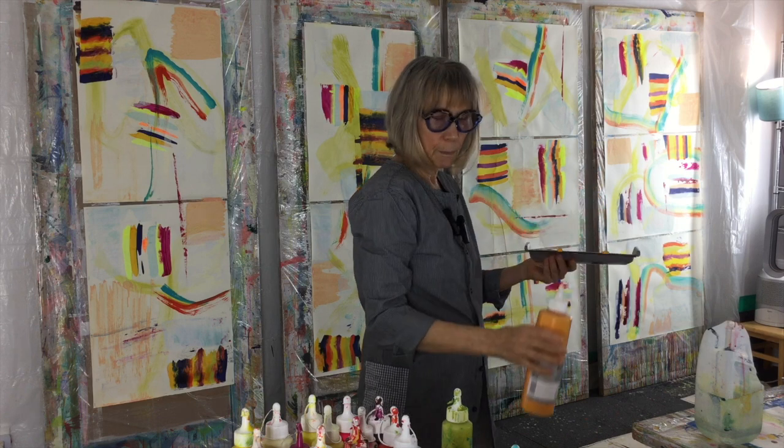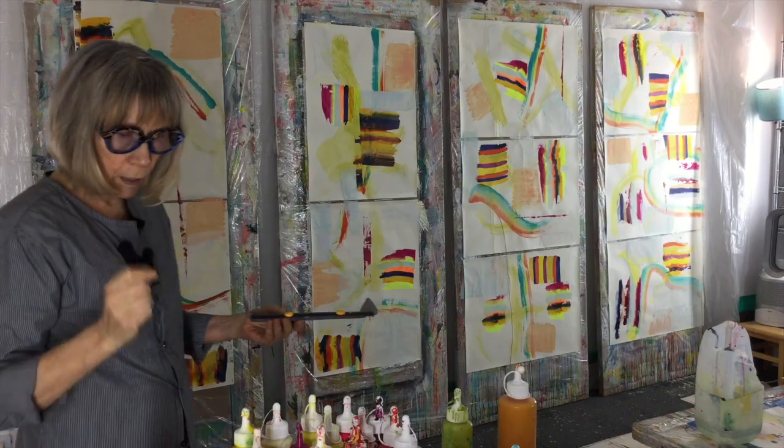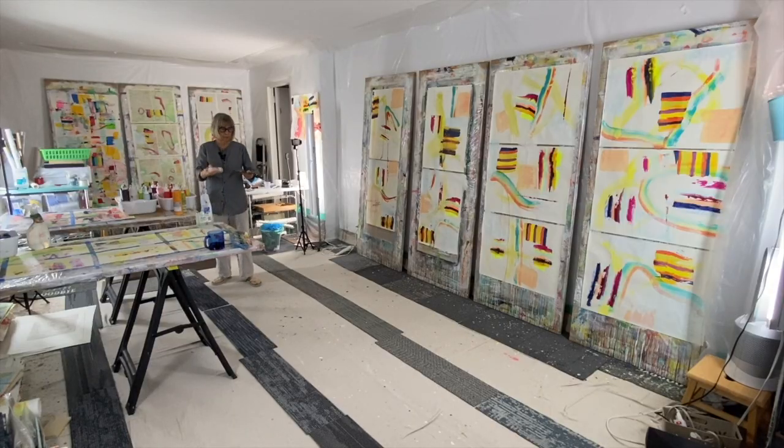This, I use dustbins, I cut the handle off. I know, but it's cheap. I can just walk down the street to the dollar store and buy them. I don't have to have them shipped or go all the way out somewhere to get my supplies. So it works. It just works. I'm happy with that.